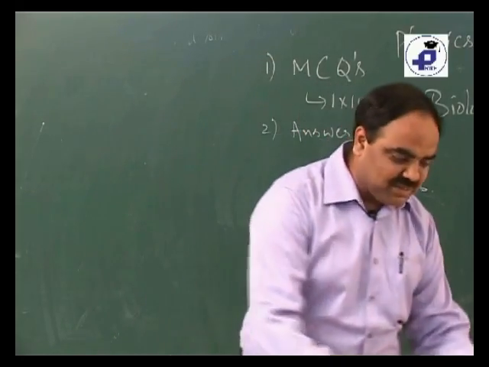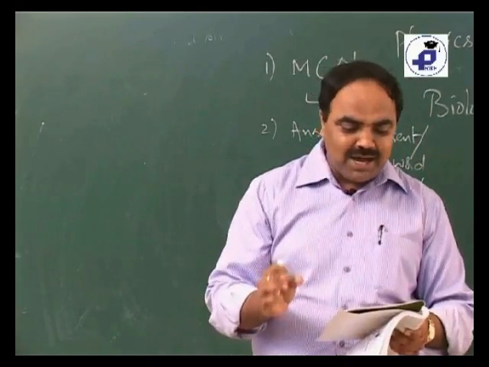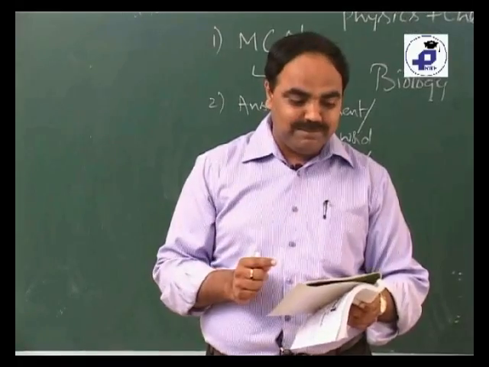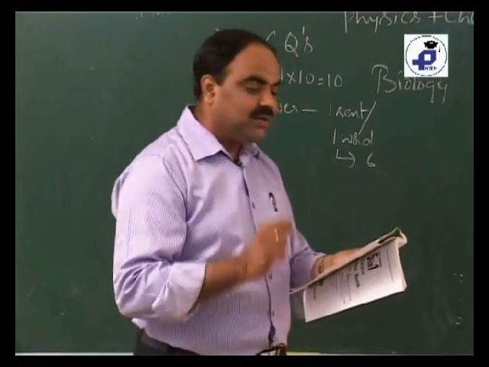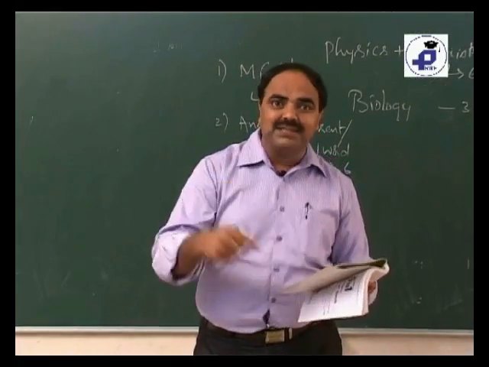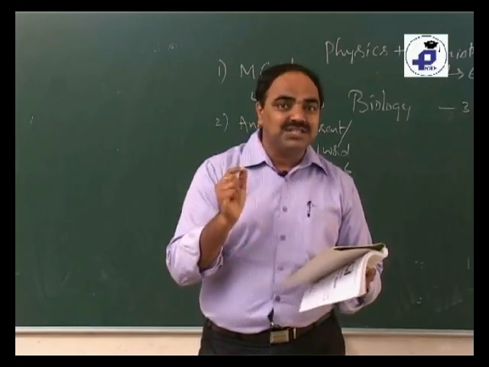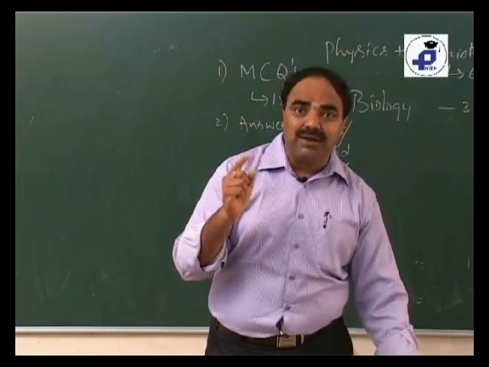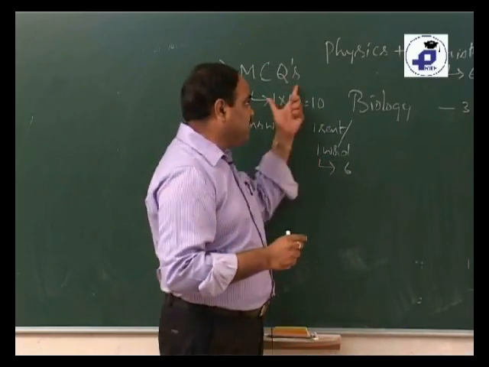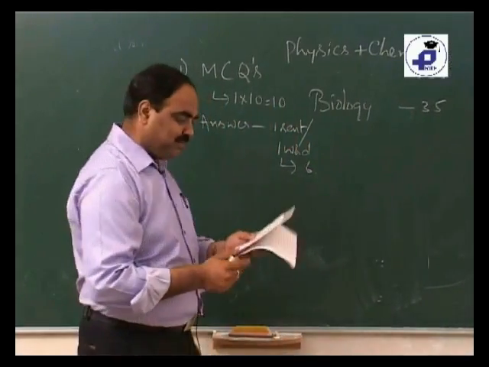Let us take some examples of it. I have a question: name the two products obtained along with water when hard water containing calcium bicarbonate is boiled. And the two answers are calcium carbonate and carbon dioxide. If you write any other things other than this, you don't get the marks. Friends, I just want to remind you, when you answer one word sentences, or when you are answering the appropriate ones, you have to be very precise on it. This is the first major area.